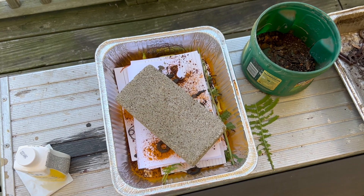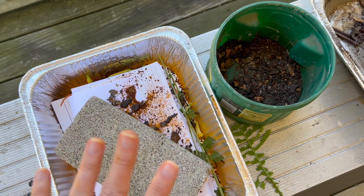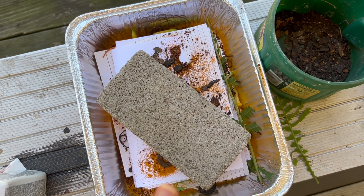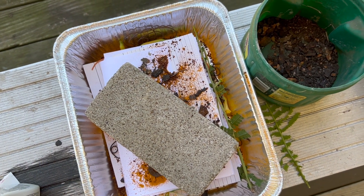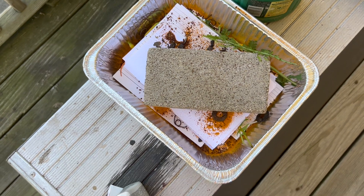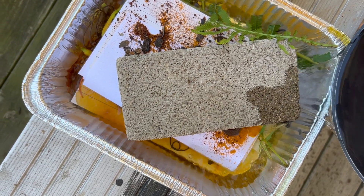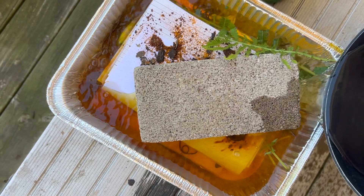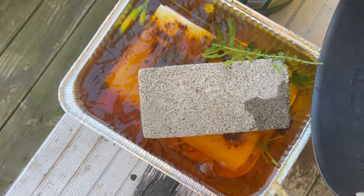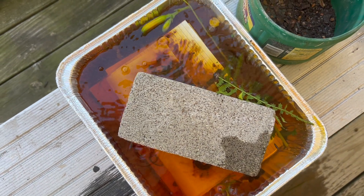True to Jodi fashion, I made it too fat, so we're going to have to do this in two batches. On the top here there's some rusty bits, extra turmeric, and extra ground instant coffee. Mark is going to get the hot water right now and when he's back out we'll watch that go in. He's going to pour that in — we're going to watch very carefully so we don't get burned. I can feel the heat coming. I'm not sure if there's enough color in that, so we might have to add some more. Now we set a timer and let that soak and do its thing for a while.